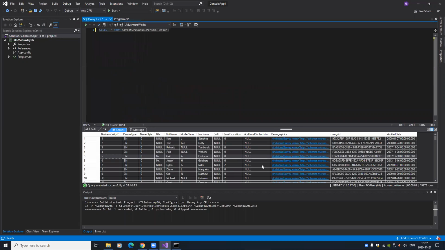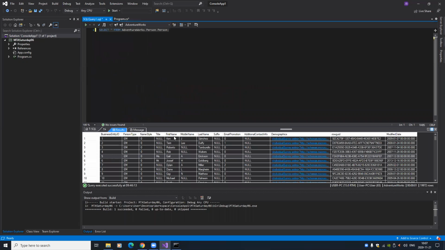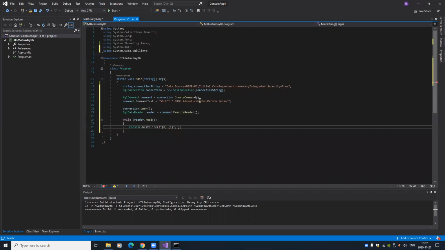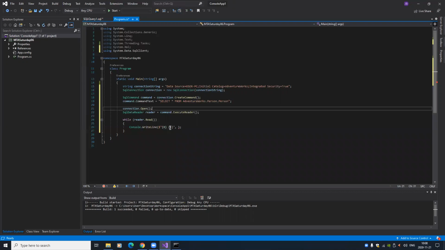But anyway, so what are we going to print out? In fact, we can actually just use, no, let's stick to this way. Okay, so we want to print out, let's say, the first name and the last name of every single person in the table, okay? So we're running select star from AdventureWorks, person.person.person. Okay, that's our query. And that's reading into the reader. And I just want to get the first name and the last name of our query. Okay, so the one way of doing this is to go like select first name, comma, last name, or whatever. Like you could edit the query and do some fancy stuff there. But we want to do it here.